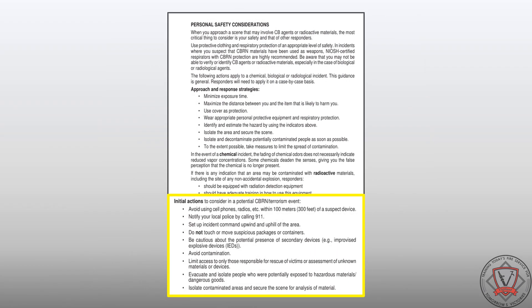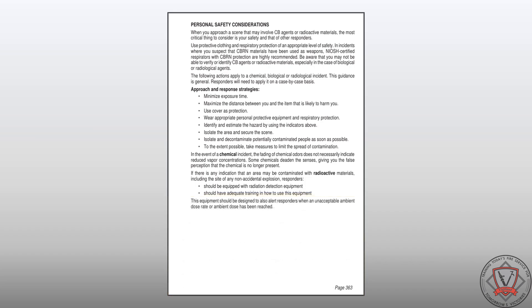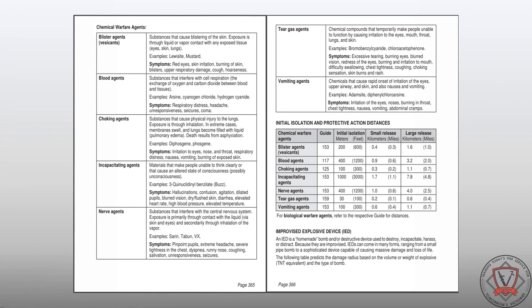The considerations for chemical and biological warfare agents were removed from the criminal or terrorist use of chemical, biological, and radiological agents section. Added to that section are all considerations for chemical and biological warfare agents found throughout the ERG. These considerations are now collected in this section, which now includes tables for identifying biological and chemical warfare agents based on observed symptoms. Initial isolation and protective action distances for these agents are now provided as well.